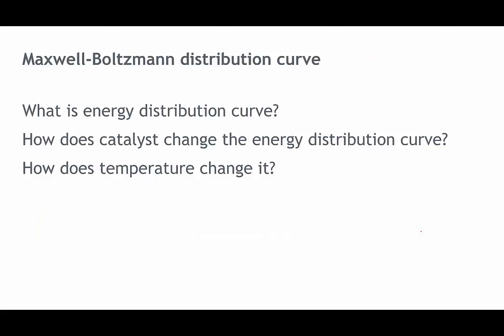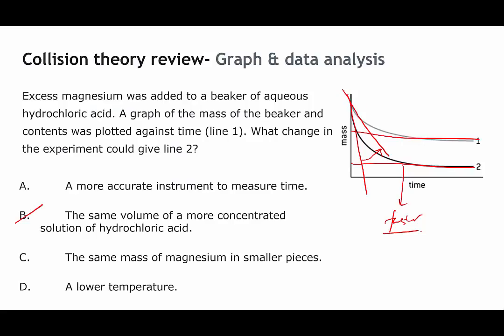That's the first one. The second one is the mass loss of line 2 is more than the mass loss of line 1. Both of these lines represent the weight loss of my magnesium. That means when I have a bigger change in the mass of my magnesium, then I'm actually producing more final product as well. The quick reaction for that is magnesium plus hydrochloric acid yields hydrogen plus magnesium chloride.